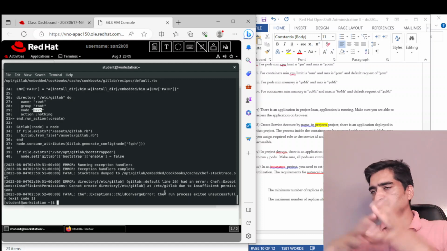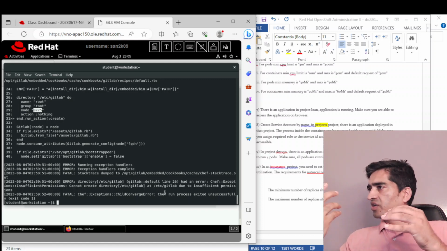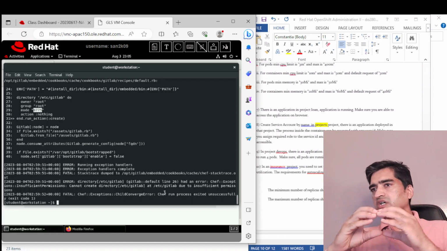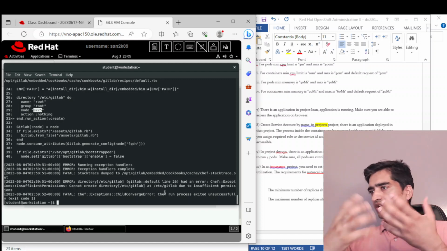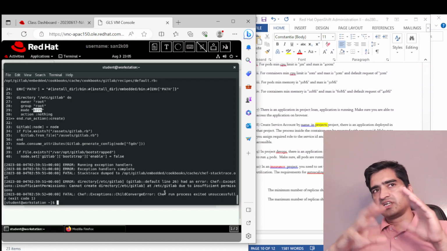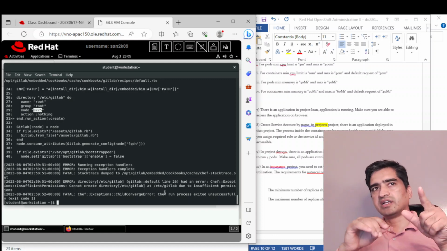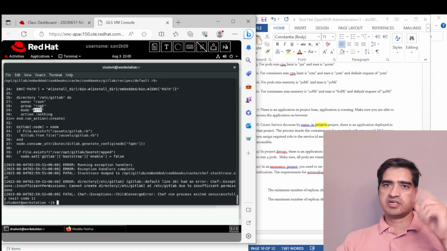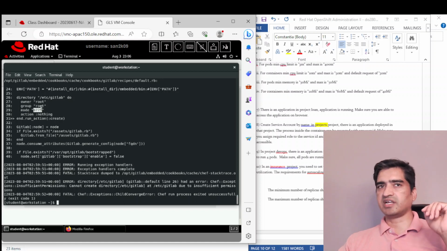If a user tries to run the pod with any other ID, it will not execute, it will fail. In most cases the pods are not designed to run as a root user. They run with some other user, not the root user. But in this case the pod is trying to create a GitLab directory as the root user, and this pod is not configured to have this additional access.